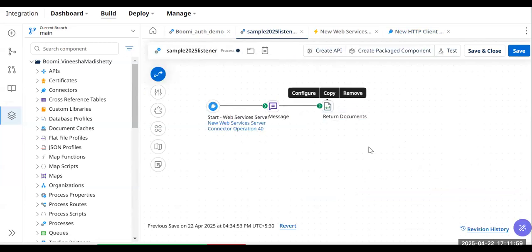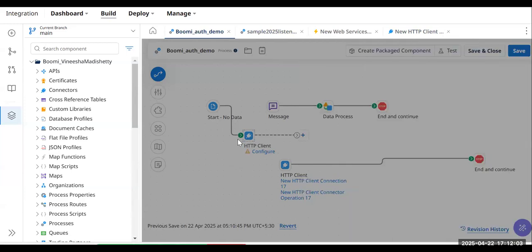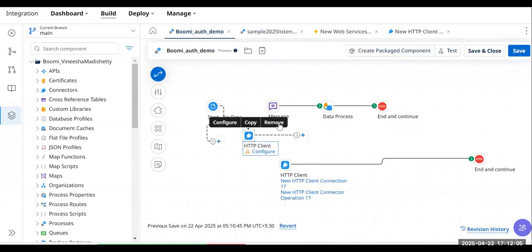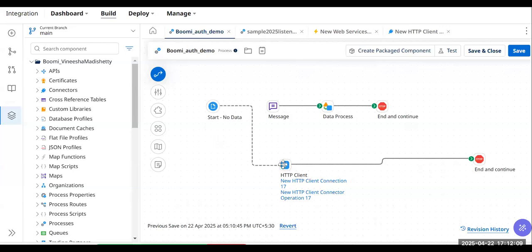I have a sample HTTP client, which I've configured already. I'll just invoke that, which should trigger this sample listener.